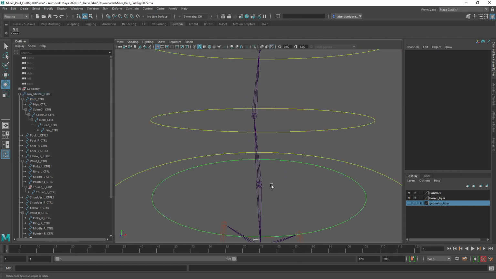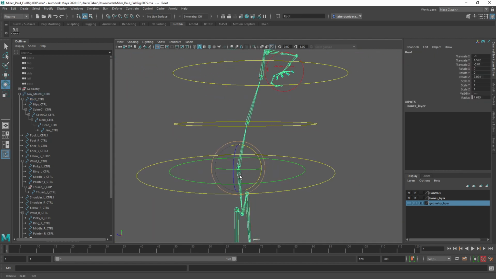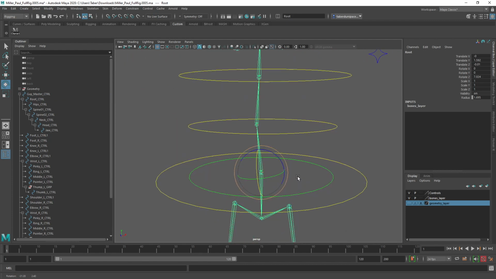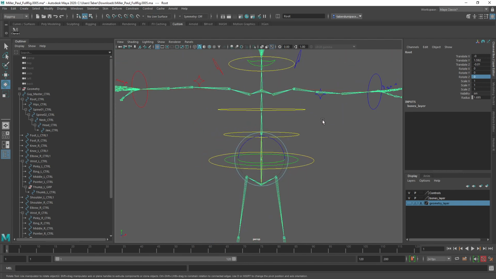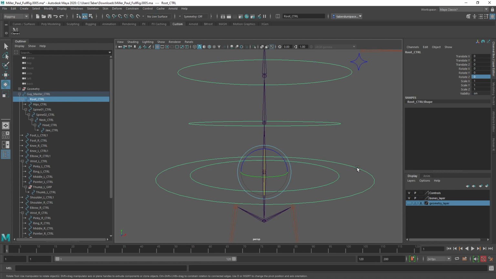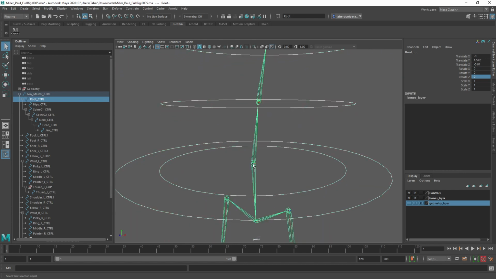Okay, it's the parent constraint here. So I don't know if there's a way at this point to fix the bad rotation here. I'm going to just type in 0 and hope. That looks fine, actually. Okay, so this controller, the root, should be parent constraining this bone.